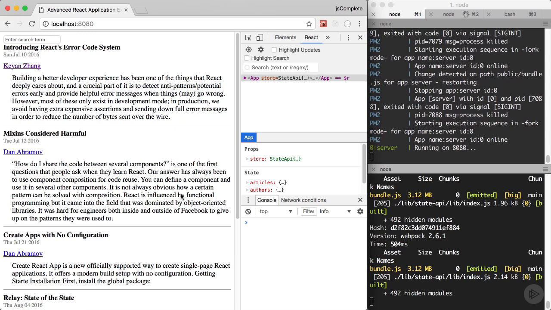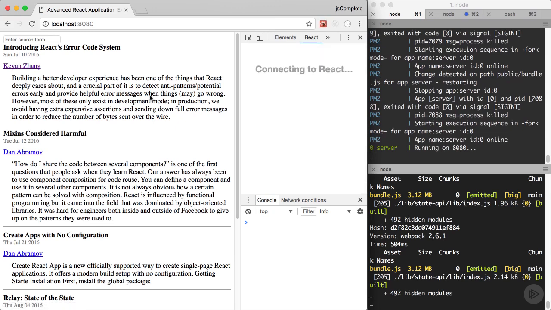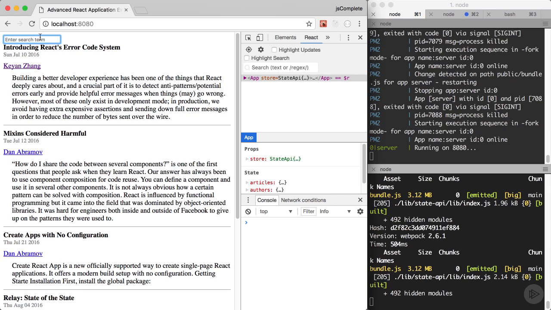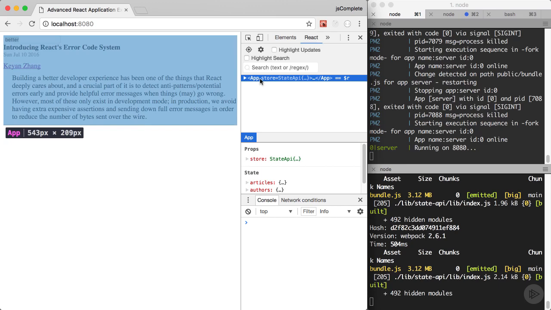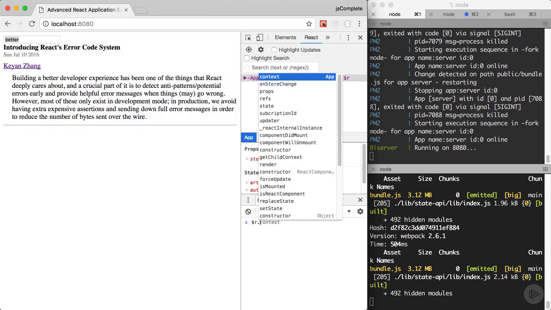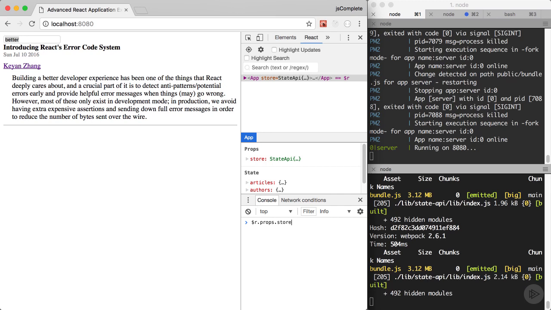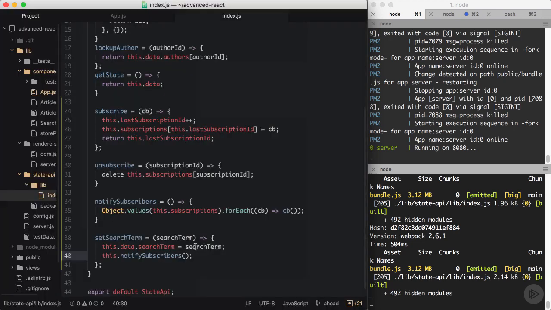Let's do that. We'll re-render the application, make sure we don't see any errors, and try to search. And looks like it's working. Here's what's happening. When I typed the letter here, the state of the store itself has changed. So I can highlight this and inspect it, $0.props.store.getState, and you'll see that the search term is set on the state of the store. However, my React application rendered because I subscribed to that store. So every time we set the search term, we're going to notify all subscribers.